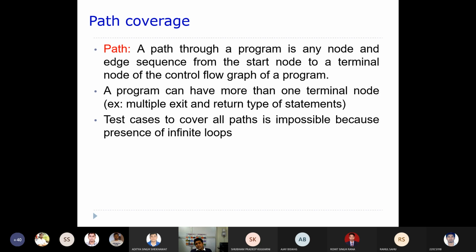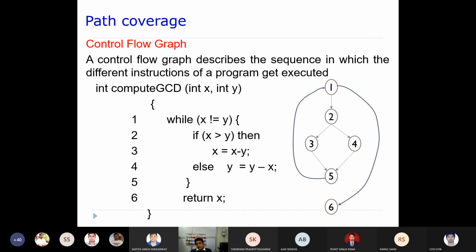Now, test cases to cover all paths is impossible because of the presence of infinite loops. You can see in the previous CFG there is an infinite loop also. Let's say I take a linearly independent path: 1 to 2, 2 to 3, 3 to 5, 5 to 1 and 1 to 6.